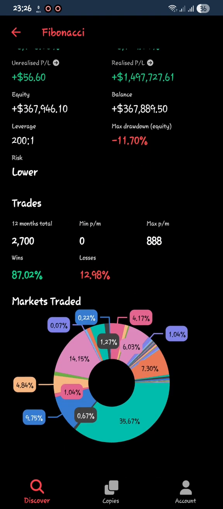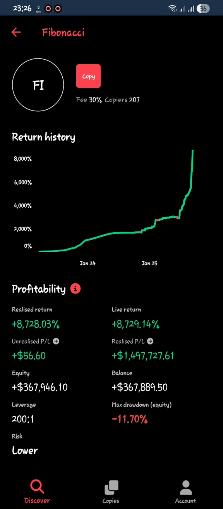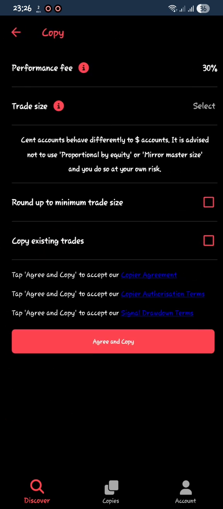So here you can see the coins, the options that this trader is using. You just open this one, and then you just tap on this chart, but it is called a graph or whatever. You just tap, and then you see which is mostly traded. You see this strategy. So if I want to copy, I just tap on this one, and then I will start copying. So let me try and show you how you do it.